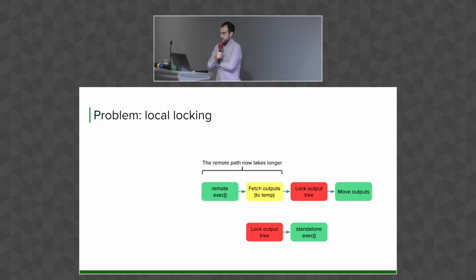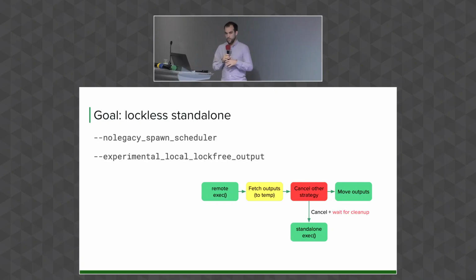The problem here was essentially that we were using kind of a cooperative locking mechanism, right? We expect every code path to wait and take a lock and then decide what to do. But no, we have to change this to become kind of preemptive, right? We want the local execution to start anytime, whenever there are local resources, we let the local execution start. And then, whenever the remote code path is ready, we want it to explicitly cancel the local execution, wait until everything is clean, make sure there are no files in place, and then we're ready to move the outputs.